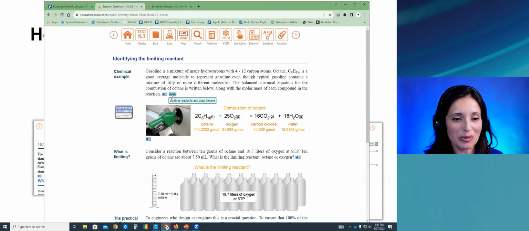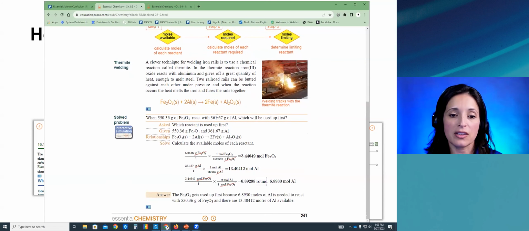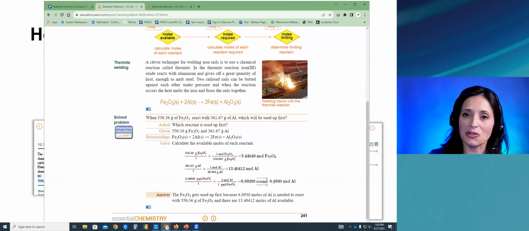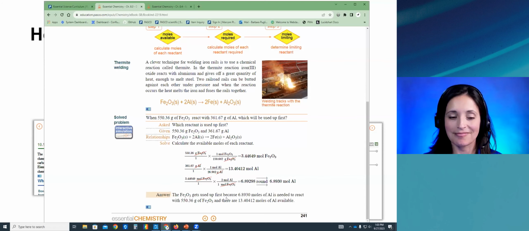So here's another example of a solved problem. A solved problem is a very structured version of a question that gets students ready to start answering these on their own without answers given. It helps them organize the information. It helps them create a pattern of thinking when they answer these questions. What are you being asked for? What are the things that you're given with units and chemical formulas? What are the relationships that are important here? How do I solve it? What are the steps? And when I finally get to the very end, that's when I round for sig figs and the final answer in a complete sentence.